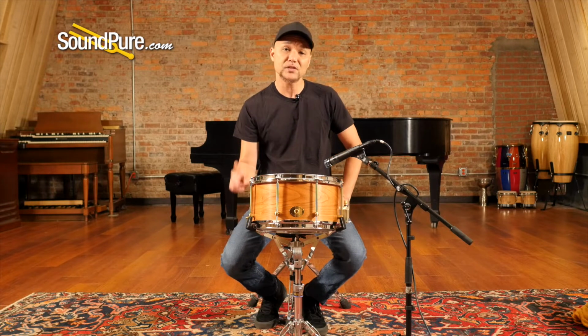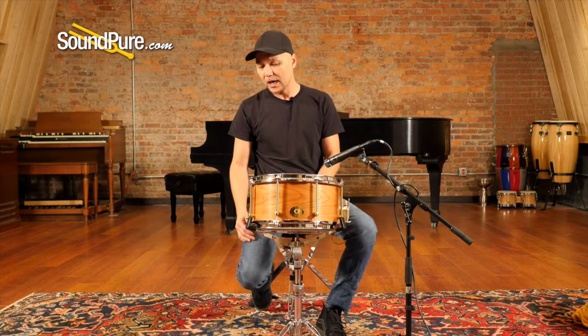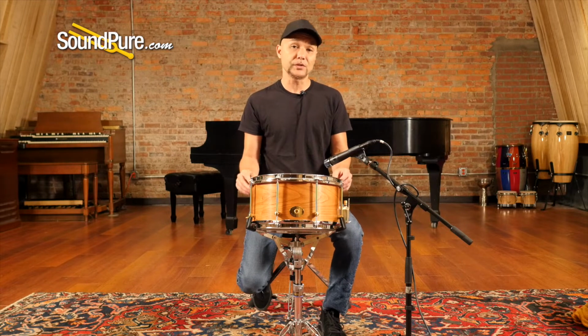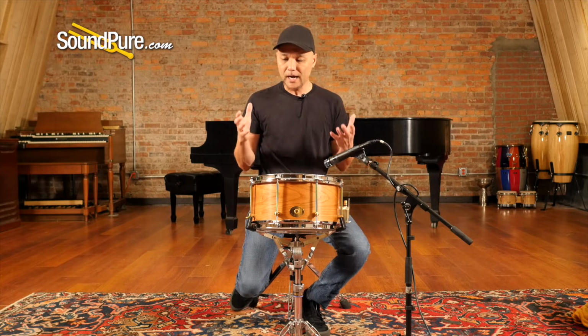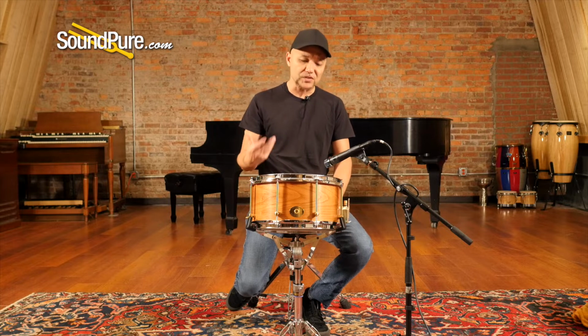So again, solid brass, single screw, so there's minimal contact to the shell, allowing this drum again to resonate at its maximum potential. We've got 2.3 millimeter flange tubes, and then they've got ABS washers here so there's no metal to metal contact, just protecting your hardware. The 2.3s have just enough weight to keep this drum in tune, give you a little bit of stability there, but not rob you of sustain.